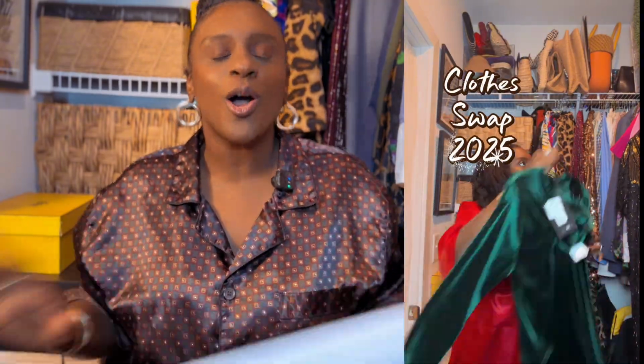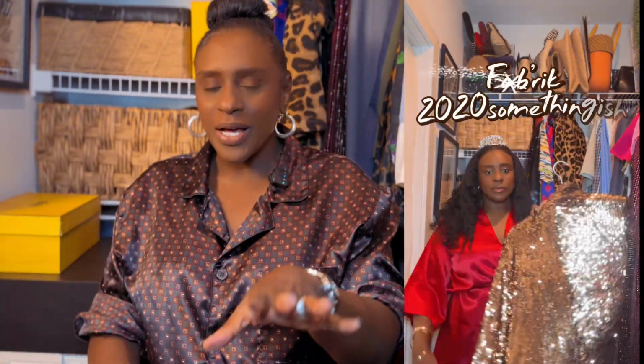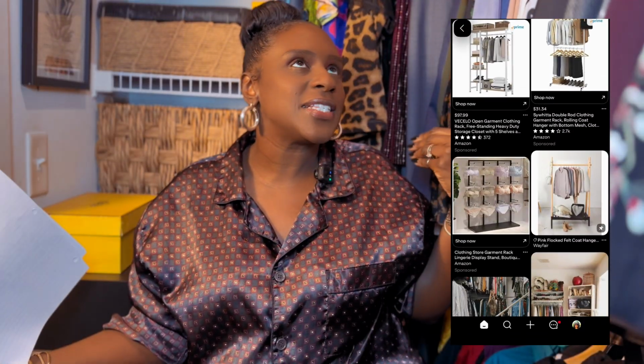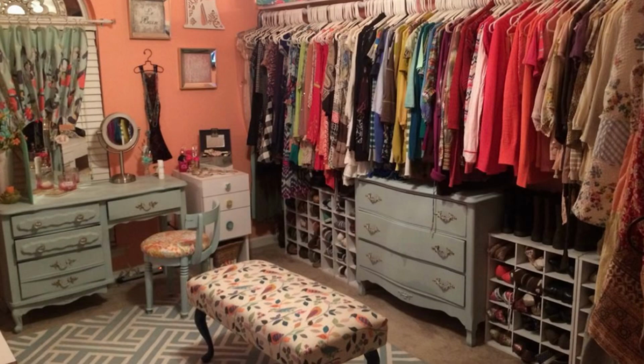Because we say it, shop your closet, shop your closet. Here at Decollection, we talk a lot about shopping our closets. That's all we talk about, shopping our closets, sensible shopping, all of those things. But you can't shop your closet if your closet is not shoppable, okay? Not only does it have to function, but it also has to be a space that inspires you to want to spend time in there.